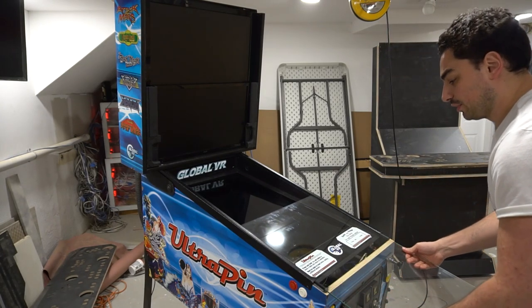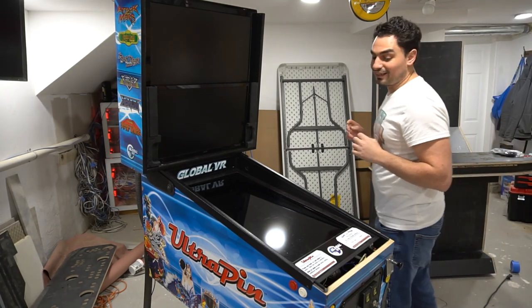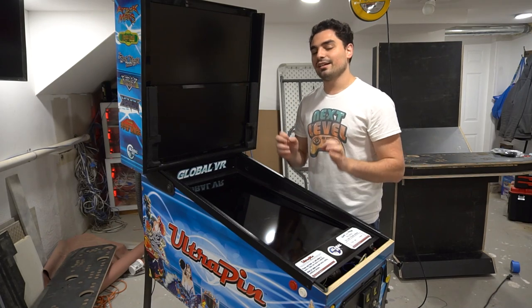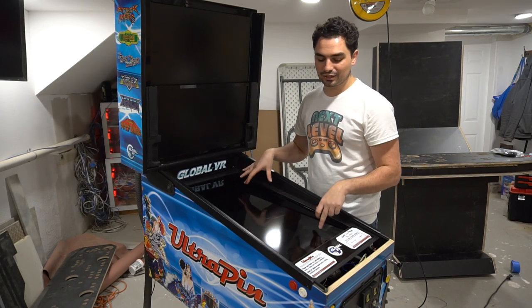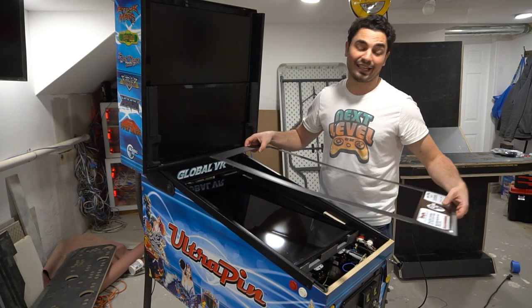What can I say about the real glass? It's real glass. Do I notice any difference compared to the plexiglass? No. I'm going to say it, I'm going to be that guy. But I think I could say that because this screen is not up against the glass. I think that's why I could say that.